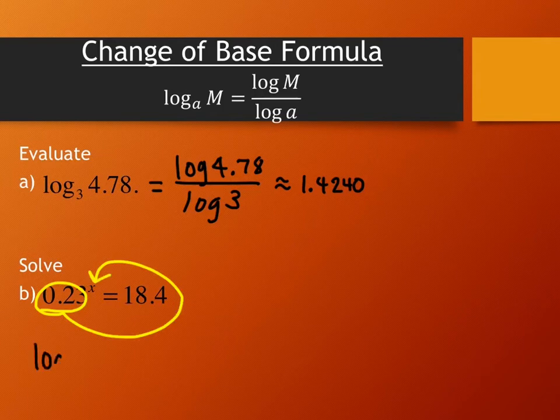So when we rewrote this as a log, what came after log? It would be 0.23. Right, as the base, right, Jonathan? Yes, so my base is a decimal, which is totally fine. I can do that. What would be next? Just finish it out for me. So it'd be log base 0.23 of 18.4 equals x. Right. So if we follow our arrow around, it will rewrite the equation for us in this order. And then if you'll notice, the left-hand side looks an awful lot like the first problem on this particular slide, right? So how could I rewrite now the left-hand side so that it actually uses the change of base formula?